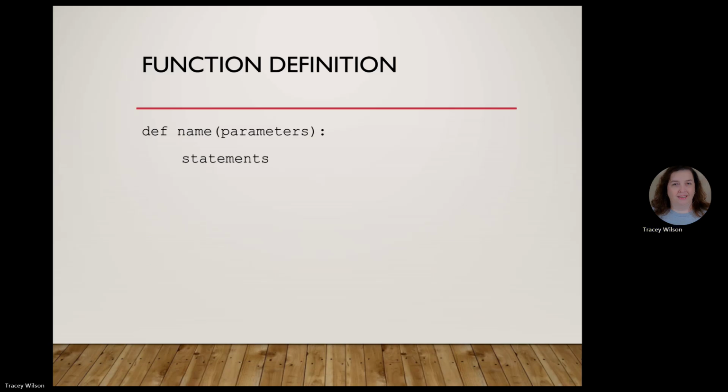So then once you're inside the function, just like main and just like your for loops, indentation is the key factor for defining what's inside the function. Put the colon on the end, hit enter, it'll tab over, make sure every line that's in that function is at that same indentation mark or further in. Otherwise, it doesn't belong to the function.